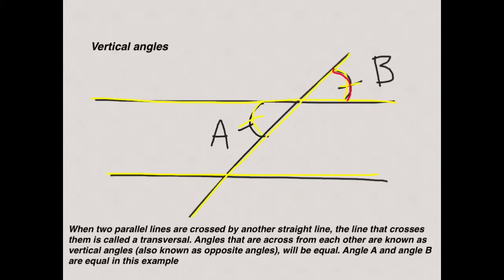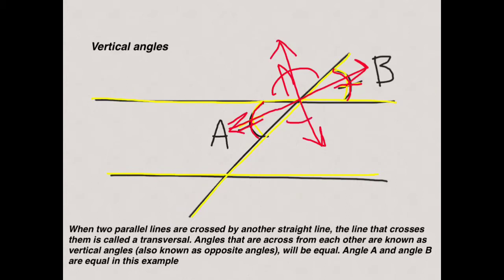Now, this little curve that I'm drawing just means there's an angle in there. This line, again, means equal to each other. So opposite angles or vertical angles, you'll find them just right across from each other. So that also means that the angles right here are equal to each other. So I'll put two lines to represent that they are equal to each other. That also means that down here, these two angles would be equal to each other, okay?